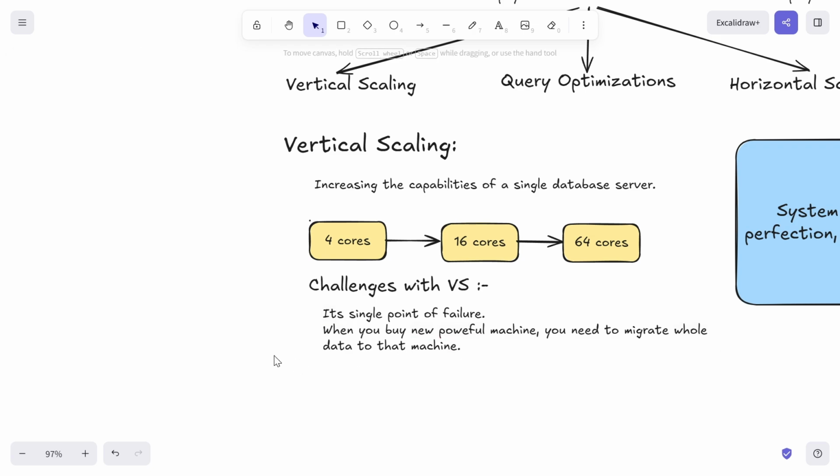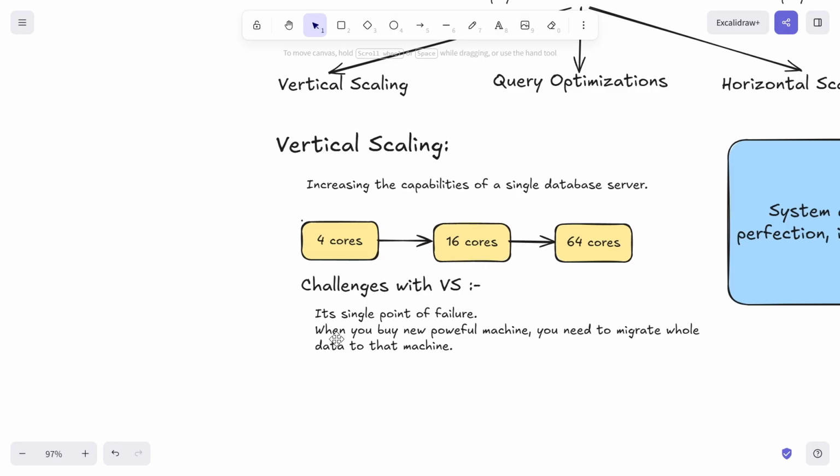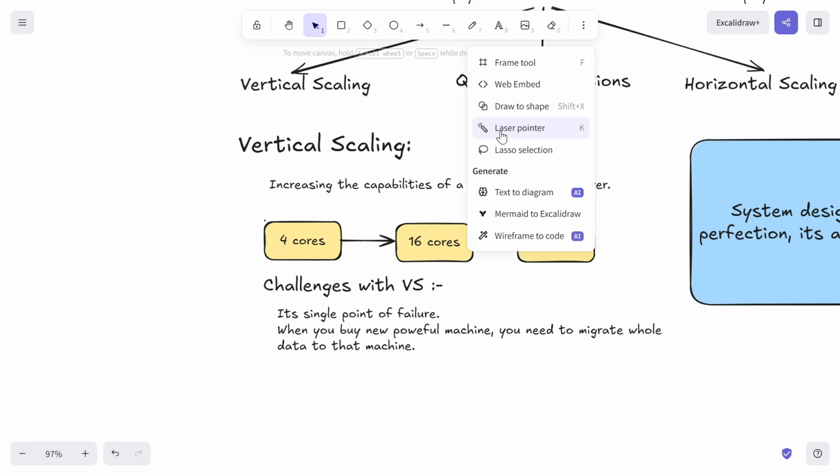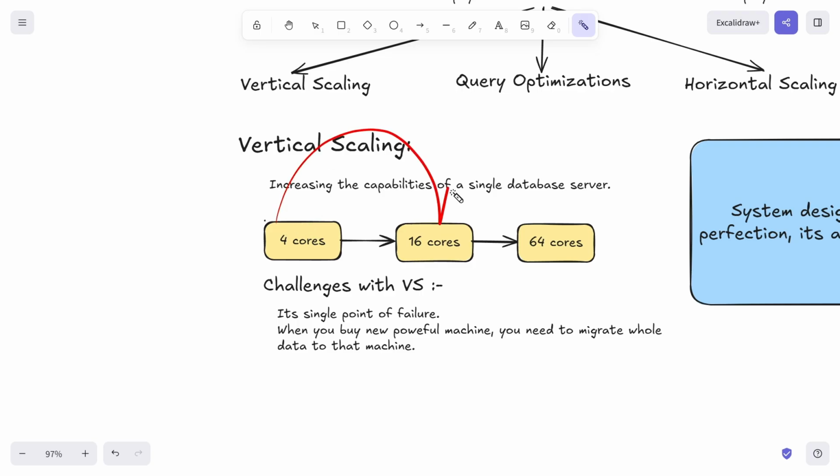Suppose you had 5 TB of data, and you decided to get a more powerful machine. From this machine, you have to migrate all data to this one. During migration, it can take hours. While migrating, new data will be generated. So it's again a drawback.